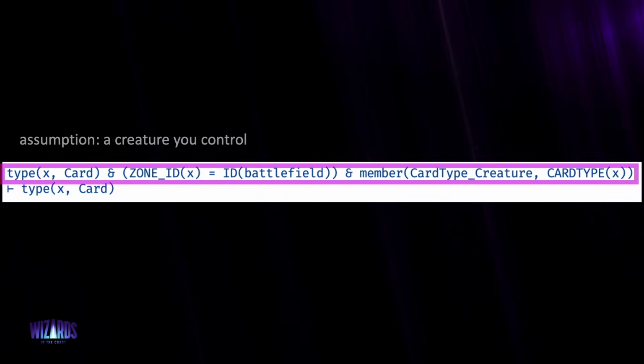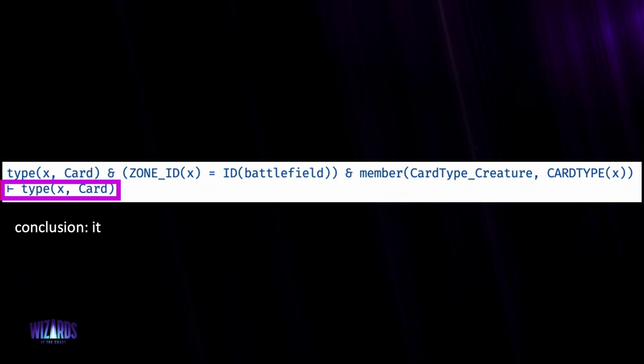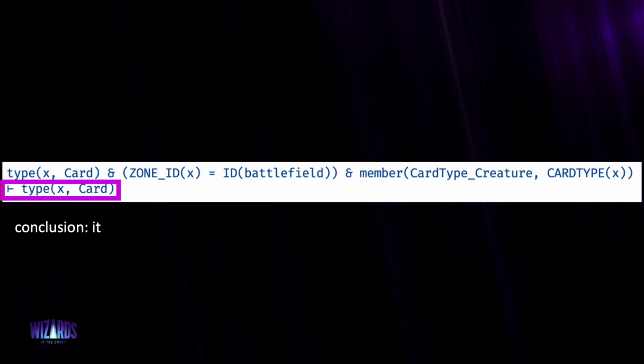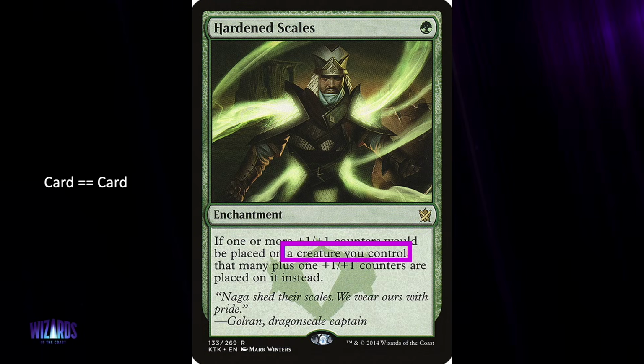So does our assumption, this first logic expression of a creature you control, logically entail our conclusion, which is this very measly, tiny expression of type card, but could be something more complex? If it's like that blue creature, that could constrain the semantics of what it is referring to further. And the way that we do this is we call an automated theorem prover, and we give it our assumptions and our conclusion, and we ask this solver, does this logically follow? And if it does, then we're like, great, this is a candidate. And we hold on to that candidate, and we keep looking at the rest of the noun phrases.